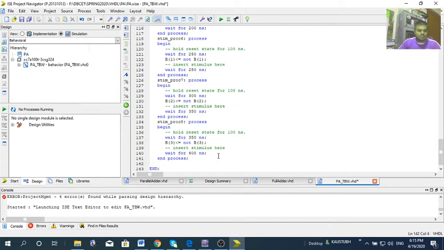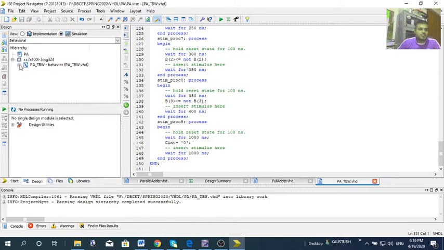Then the last is for C in. So it will be your 9 here, because it is already 0, so I can make 1000 nanosecond wait. So it is your C in is with 0 only, and wait for another 1000 nanosecond. That's all.